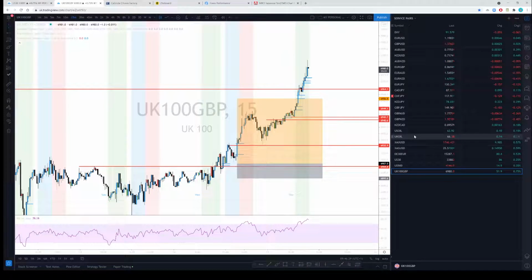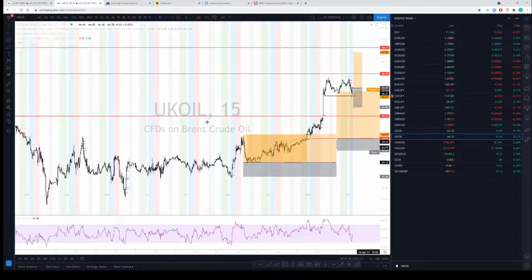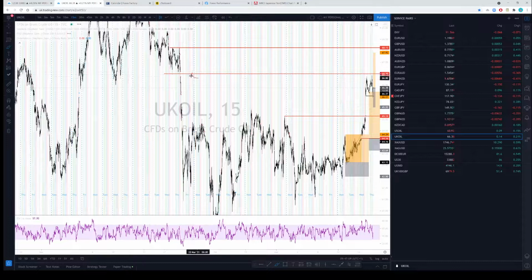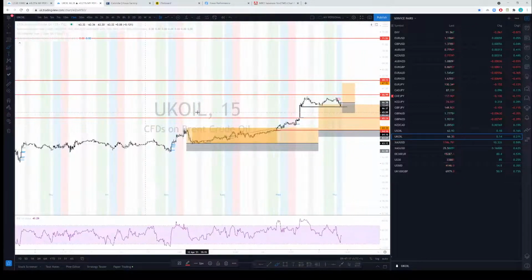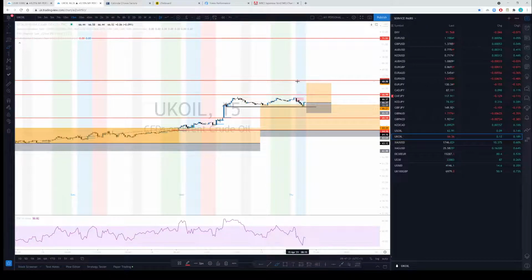If they're gonna go up, depending on what you put on, you might not be able to scale out. So if your broker allows you lot sizes that are not a fixed one like 1 or 2 or 0.5, and you can scale out on a micro lot basis, so you can close like 0.20, 0.10 or 0.40, if it gives you that option, then once we hit this level, you close something off, and then I'll hold on to the rest. Okay, I'll take them up there and then I'll hold on to the rest.